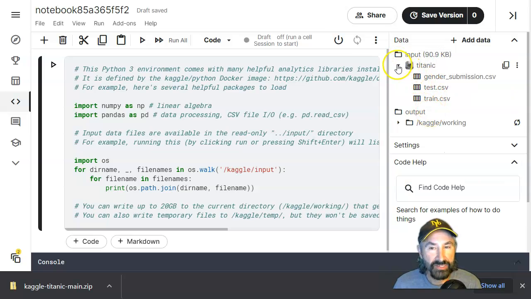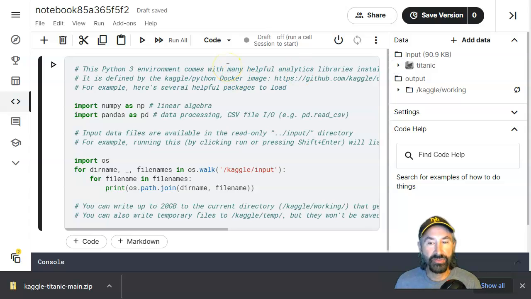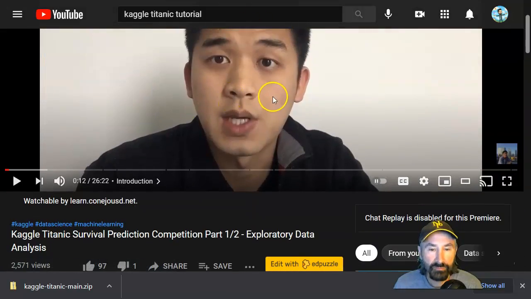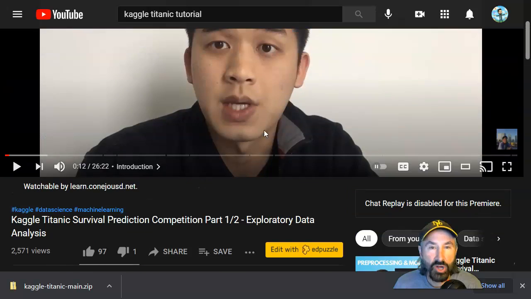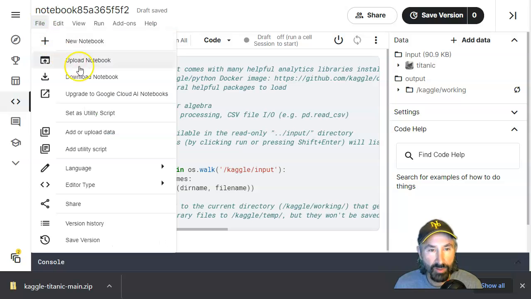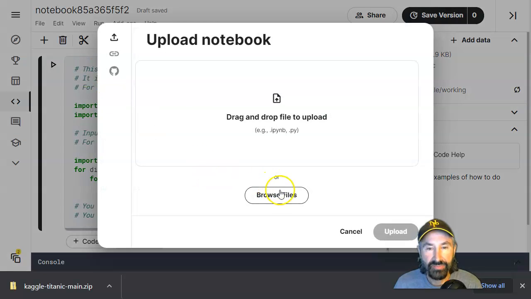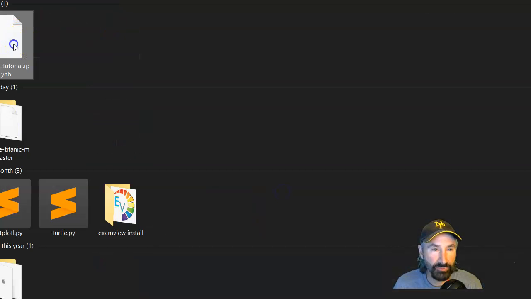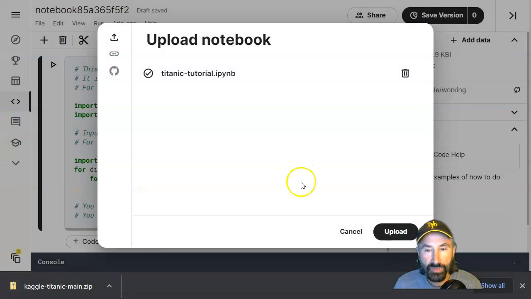What I want to do now is import the file that has all the tutorial stuff from Jason Chong. So I'm going to do File, Upload Notebook, then Browse Files, go to the Downloads folder and pick that IPYNB file, and then say Open, and then upload.